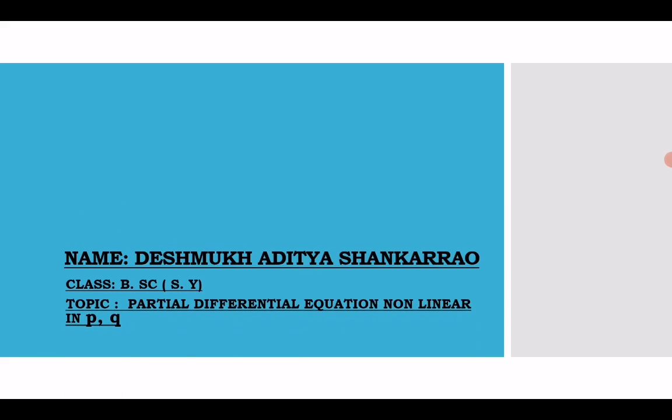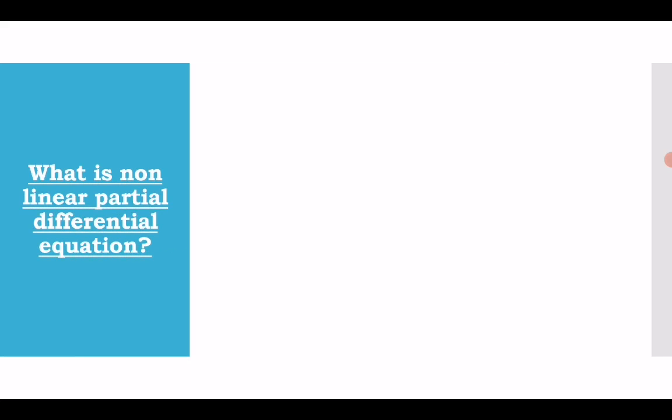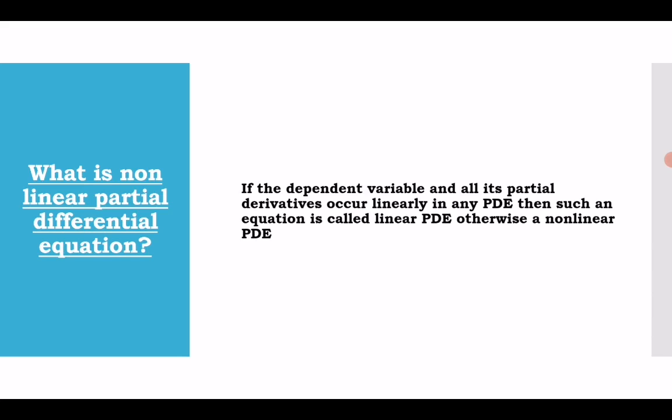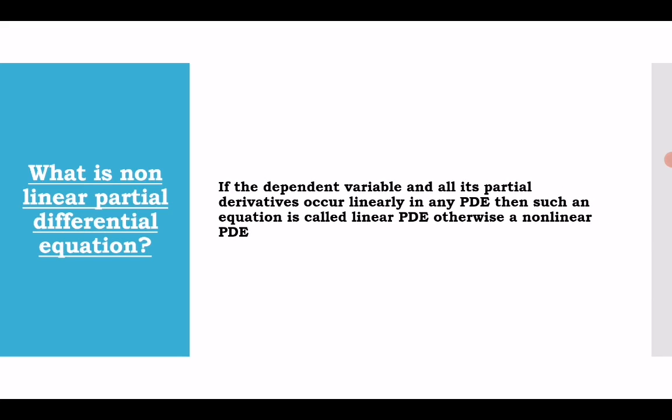Today we are going to discuss partial differential equations which are non-linear in p and q. Let us discuss what a non-linear partial differential equation is. If the dependent variable and all its partial derivatives occur linearly in any partial differential equation, then such an equation is called a linear partial differential equation. Otherwise, it is called a non-linear partial differential equation.